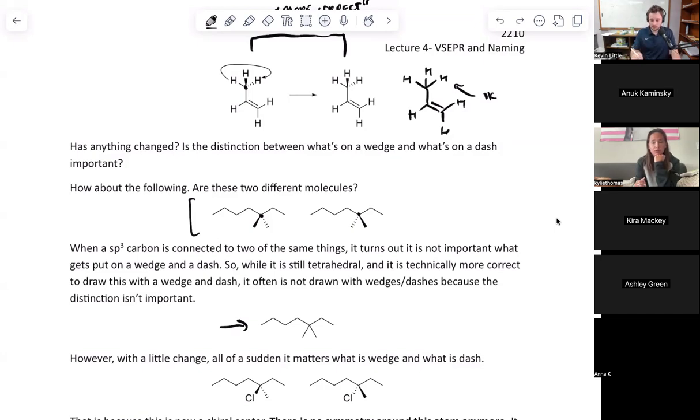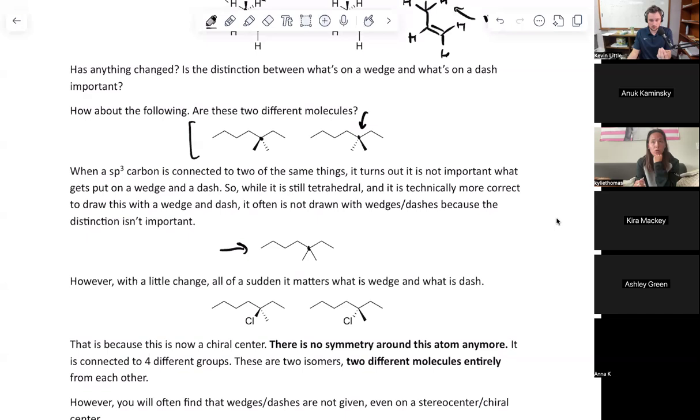So oftentimes people, since I'm not losing information, this is not a real chiral center, I will not draw the wedge or the dash. I think a lot of you guys got so used to relying on me doing that for you that you just assumed that anything with a wedge or a dash is a chiral center. But that's not necessarily true, right? This is not a chiral center, even though I drew out wedges and dashes, because there's symmetry through it. But it is true that oftentimes when there is no chiral center, even though it's an sp3 carbon, we won't draw out the wedges and dashes.